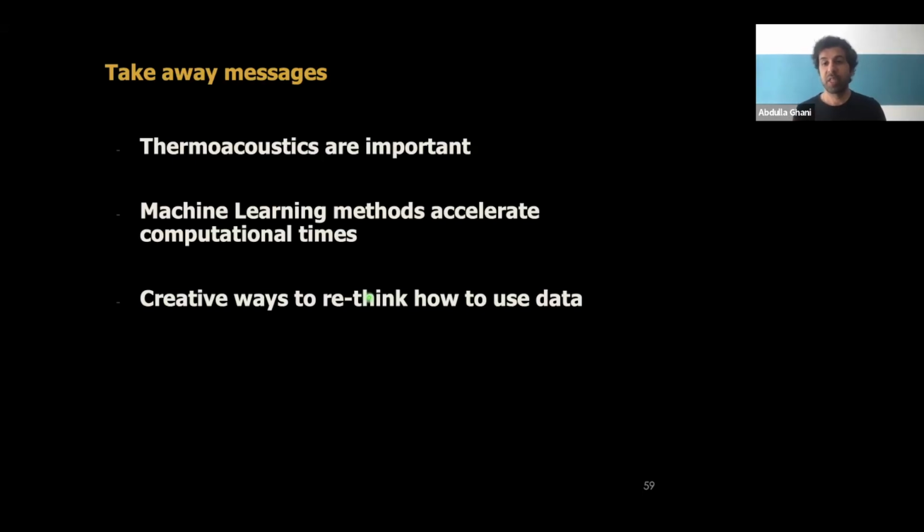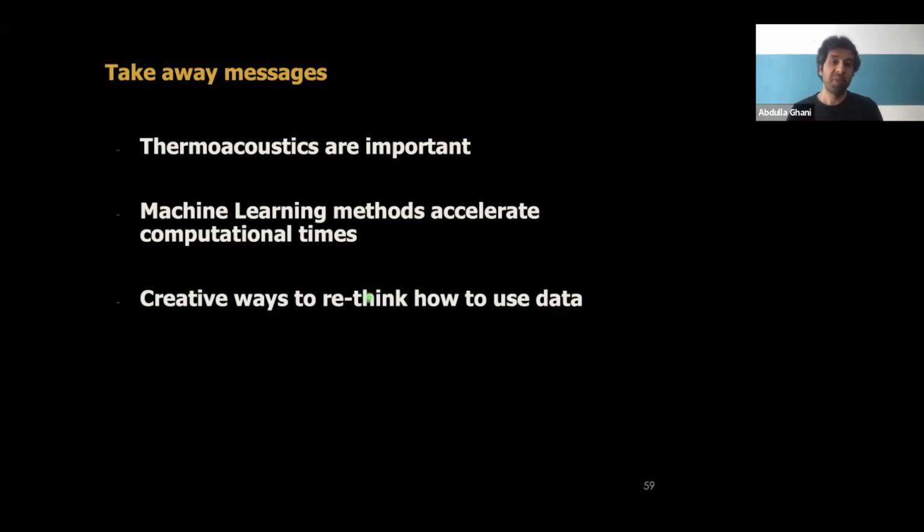Thermoacoustics are an important topic, especially today when we talk about hydrogen, when we talk about climate change and reducing emissions. The second point is that machine learning has the ability to give new paths, new ways to model things. So this is something that is really nice and exciting.